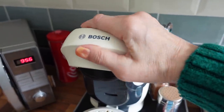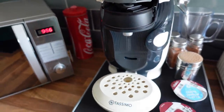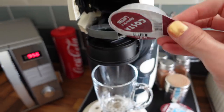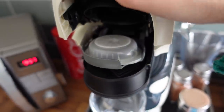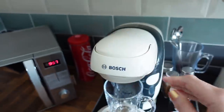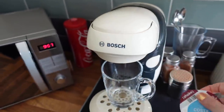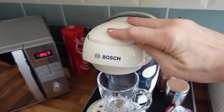So, open up the lid — like that. I'm going to pop my mug underneath. Then, first of all, take the coffee — there's actually coffee in there, obviously. Then you press down and turn it on. What that does is it actually pierces a hole in the lid of the coffee pod, so that the hot water heats up and runs from the back, then comes forward and goes down into the mug.